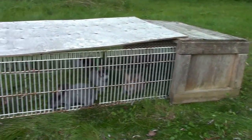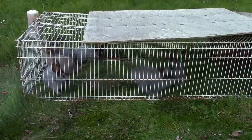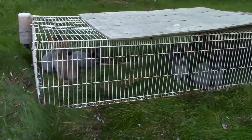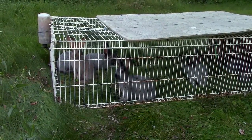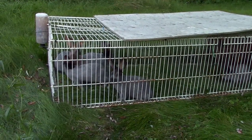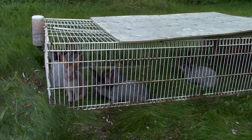So first off, for those who maybe haven't seen this yet, here's the tractor. It's a fairly large model — it's almost eight feet long, and I forget exactly how wide it is, but it's a pretty good size. We have actually raised out and processed one litter in this, and this is now a second litter that we've got out here. We definitely have noticed a few things we really love about the design and a few things that needed some tweaking or didn't necessarily work as well as we were hoping — and it's not all to do with the design.